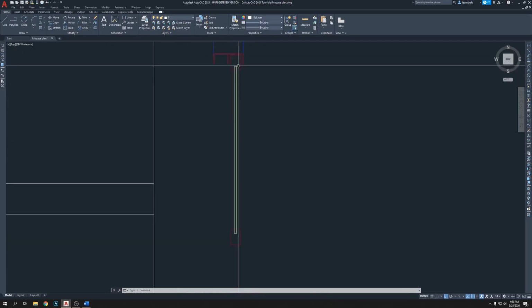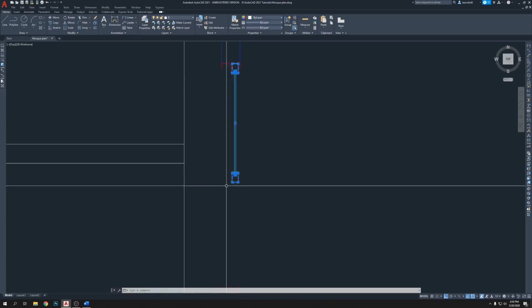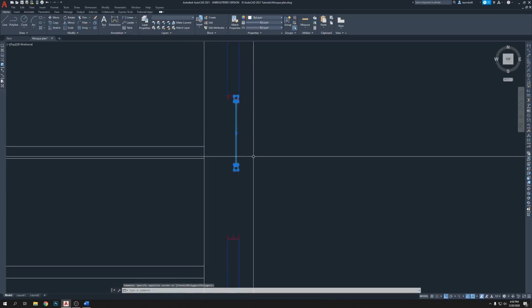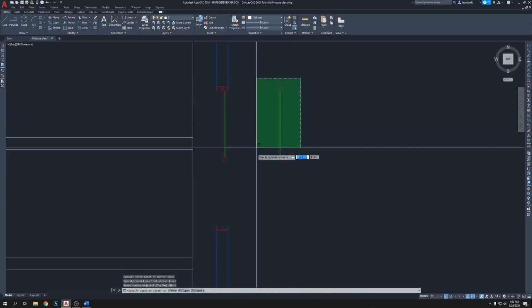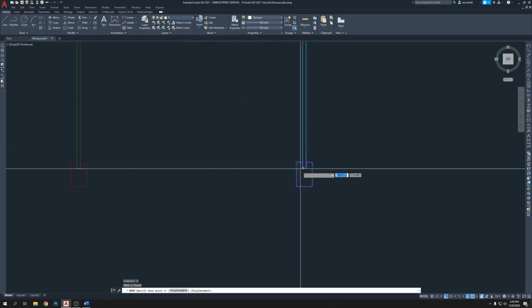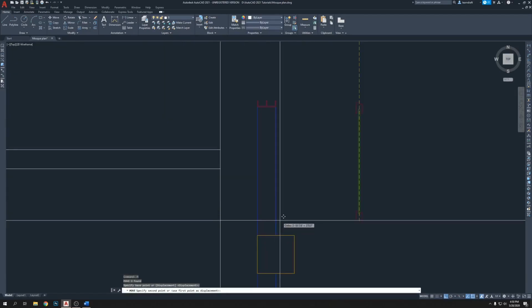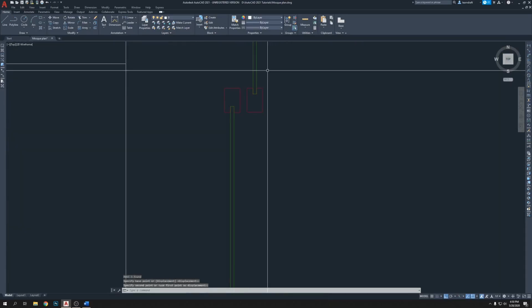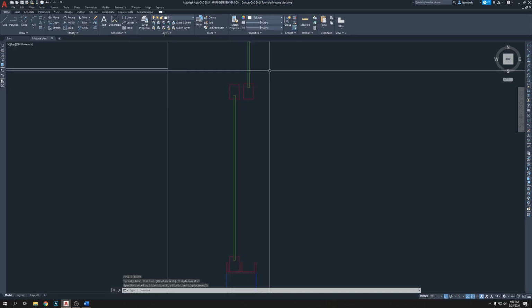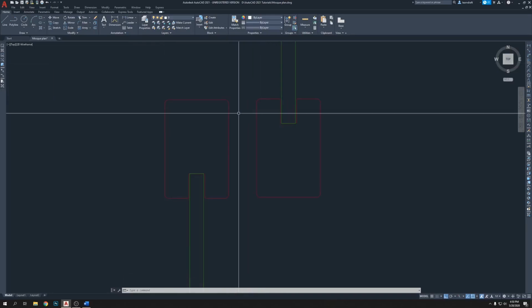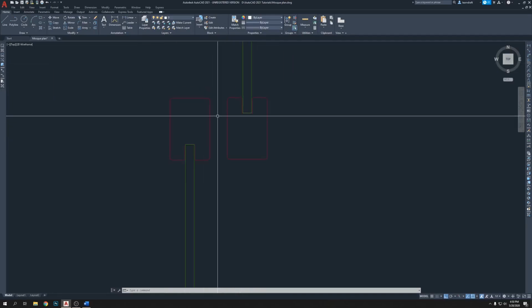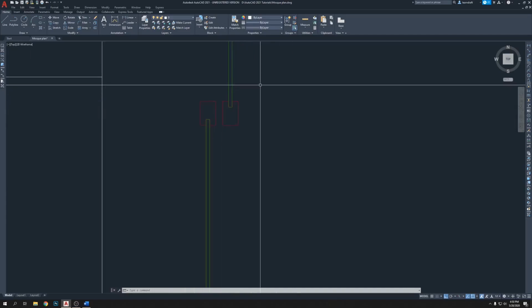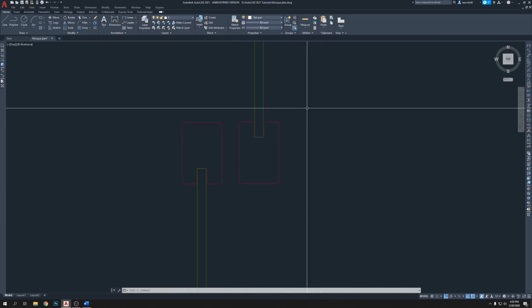Now this is a frame, this is a panel. MI, enter, bring it there, select M for move, bring it here. So these are the panels, they're matching in between, and they're going to catch each other.